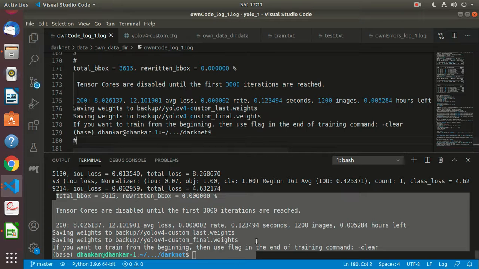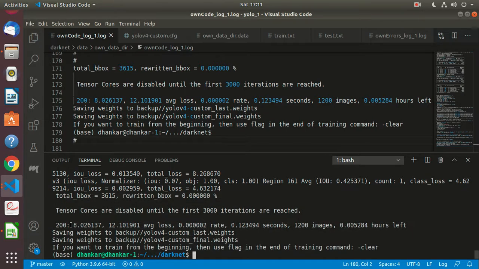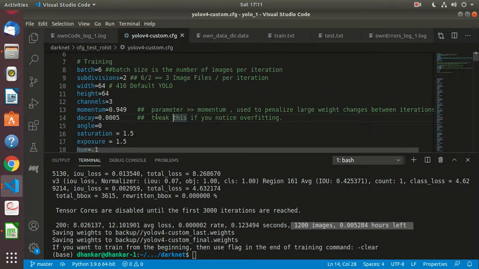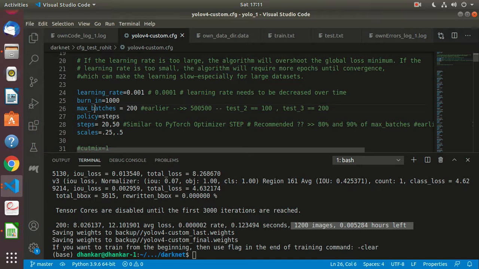Okay. And to just quickly go through that, so 200, I'm sure it means however many runs, and the average loss and these things it was showing us. So this is okay. I've given the max as 200, right? So the max value here is 200 for the max batches, and now this has become test 3. So test 3 is what I want to do with 200. I will go ahead and increase this, and I'll probably run another test now, maybe 600. So let's see.